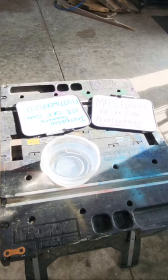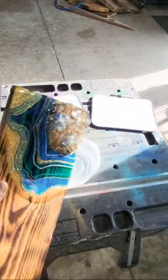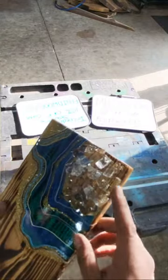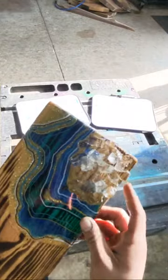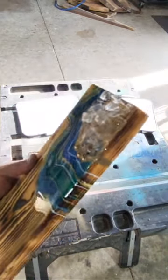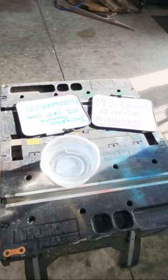All right. So here's some more of those little geode boards. Can you see it? God, the sun is kind of beaming, isn't it? And this part right here is just super, super shimmery. I put diamond dust and just crushed glass. All right, let's get some more resin mixed up. And then we're going to do our oceans.